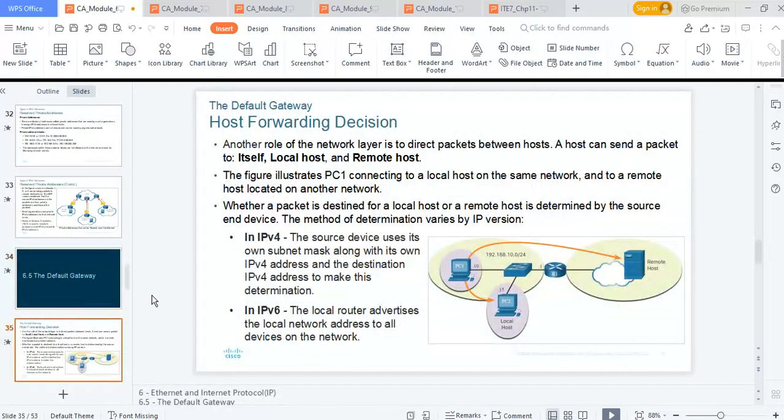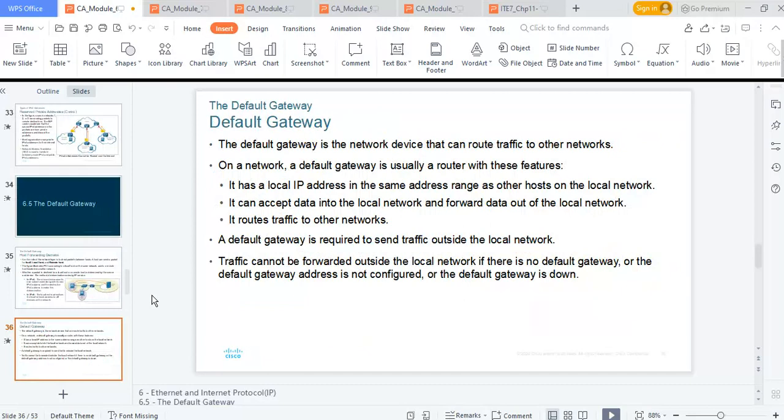Default gateway: how am I going to connect through to another network? That's what your default gateway is. Most of the time it's your router that performs that function, because the router connects you to other networks. It's normally a local IP address in the same network as the other hosts on the local network. Most of the time your default gateway is going to be .1.